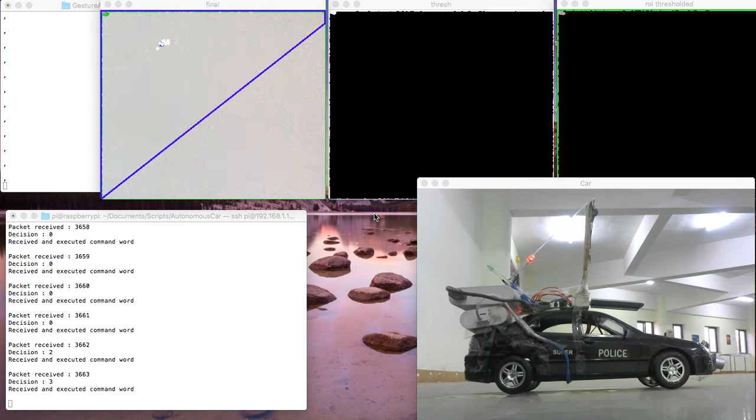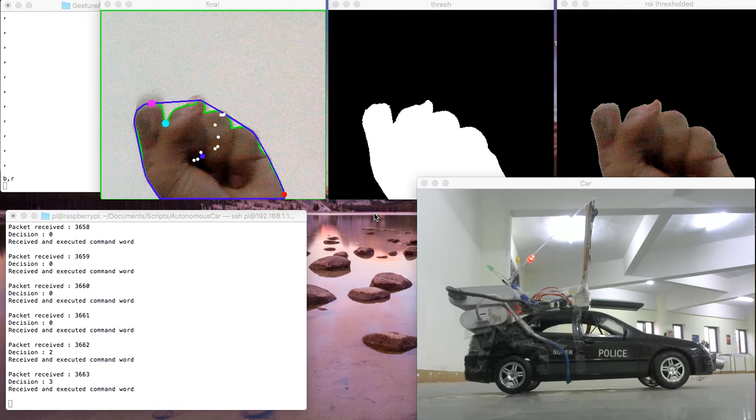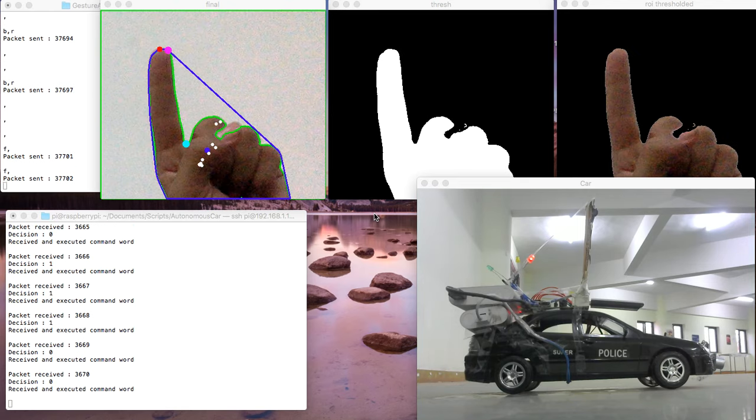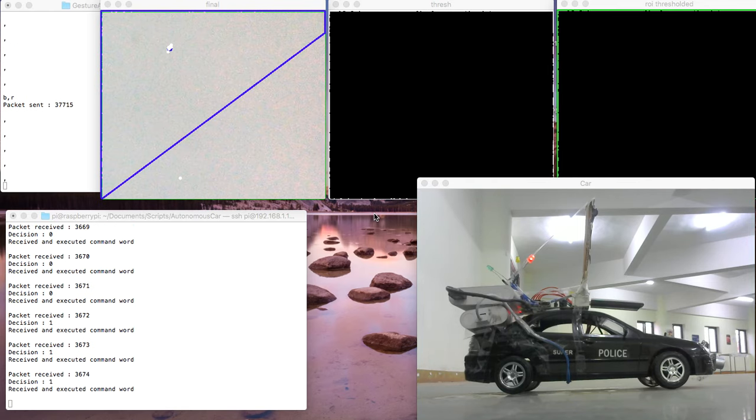So this can be translated to our case, and I'm simulating it with the help of a web camera of my laptop, and I'm sitting in front of the laptop. So the web camera is actually working as the camera in the place of steering wheel, and I'm the driver. Now when I make some gestures, the camera will understand those gestures and it will send that to the car, which will ultimately take the corresponding action, move in the particular direction precisely.